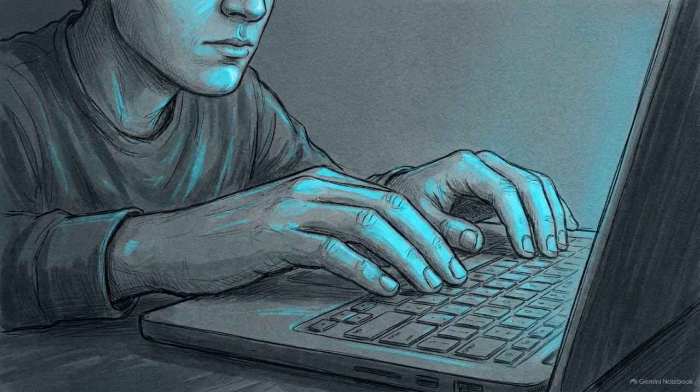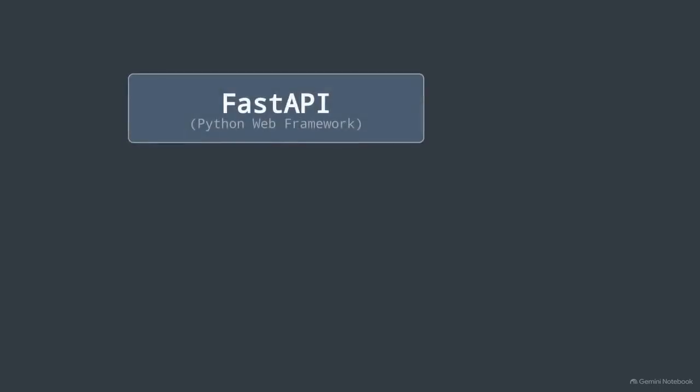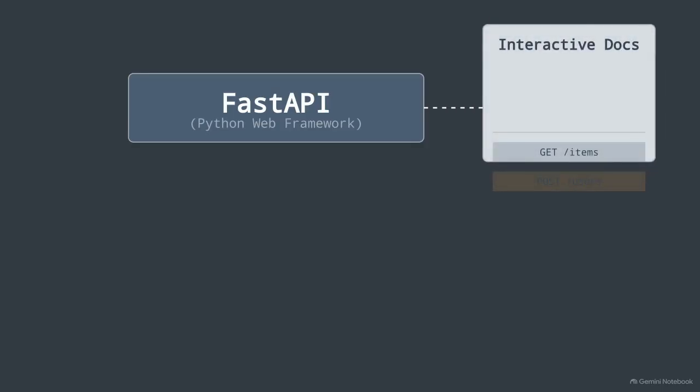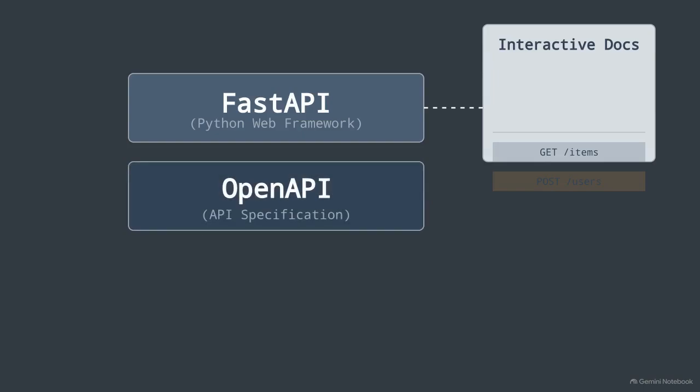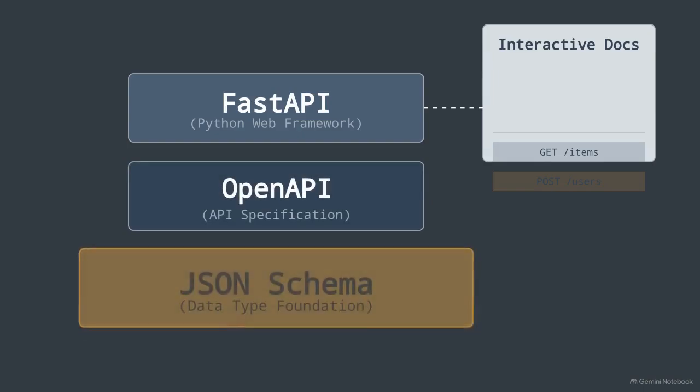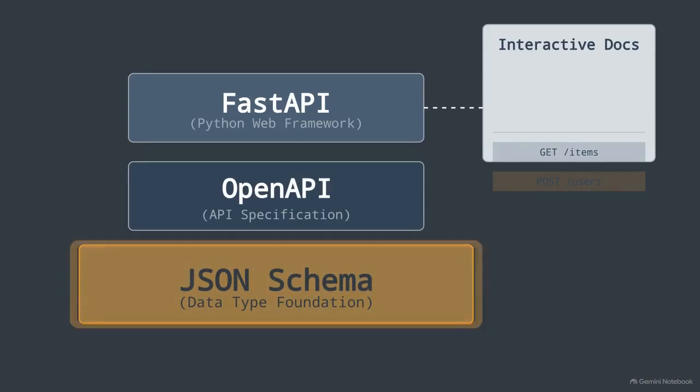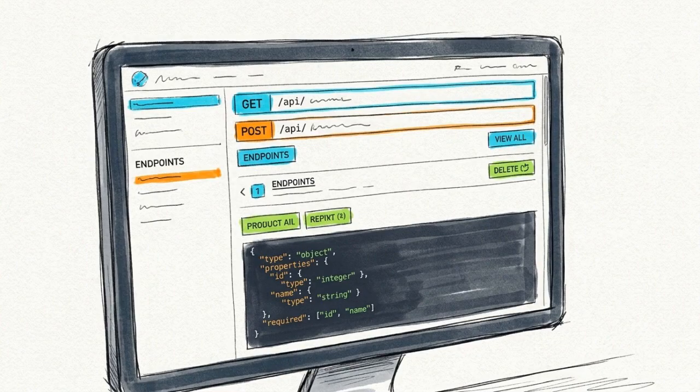Even if you never write a JSON schema manually, you are likely already relying on it. Look at the architecture stack for FastAPI. It automatically generates complete, fully interactive API documentation. Beneath FastAPI lies the OpenAPI specification. OpenAPI itself uses JSON Schema to precisely describe what data every single endpoint expects and returns. JSON Schema underlies a massive amount of modern API tooling, functioning as the unseen standard behind the Python wrappers we interact with every day.